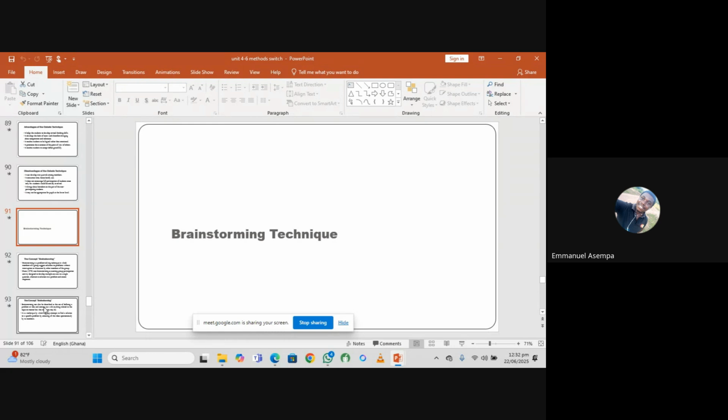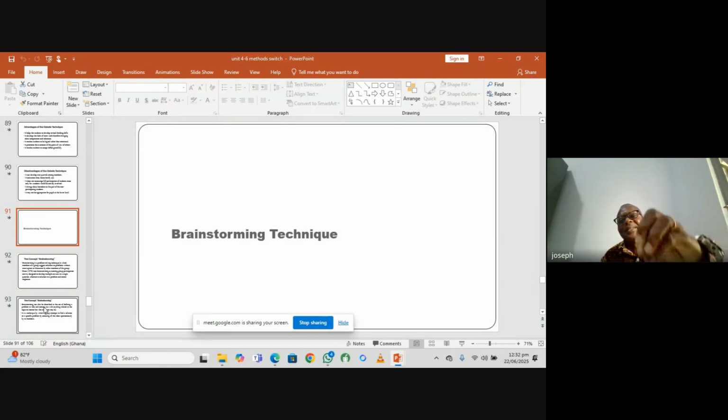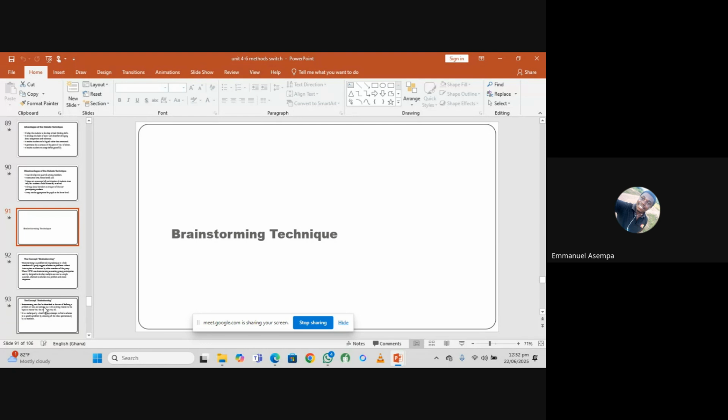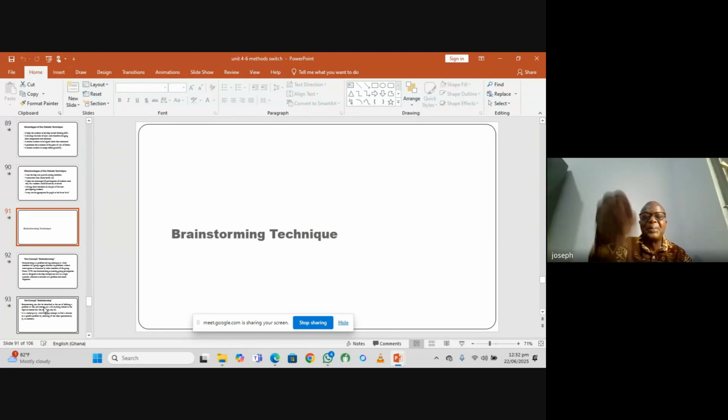It's not everything that you get in the slide. So we can discuss it even during the explanation of debates, we said the topic should be debatable, having two sides. So if the topic is not having two sides, how do you use debate? So yes, you know when to use debate because you know that the topic is controversial. It's having two sides. So the best technique to use to involve your learners is the use of debates. But if the topic doesn't call for divergent views or a controversial issue, you can't use debate to achieve the purpose.